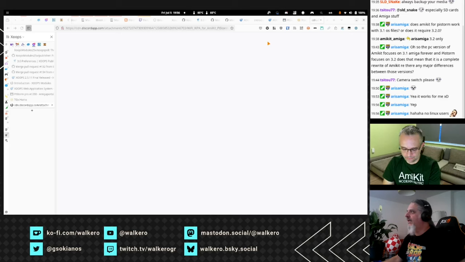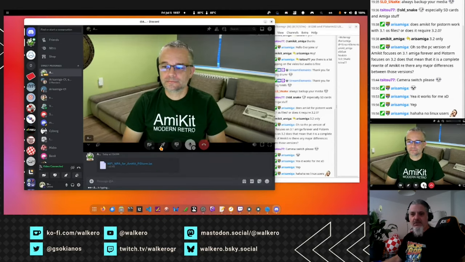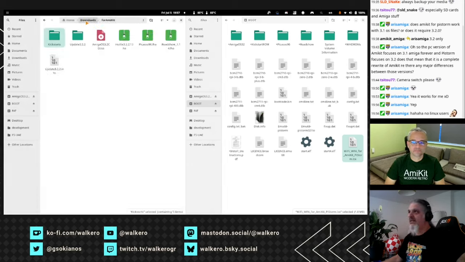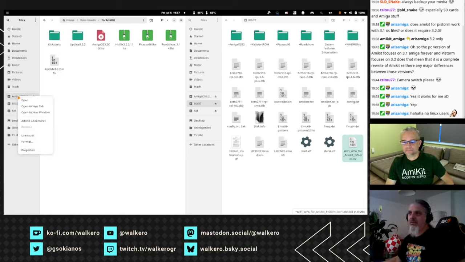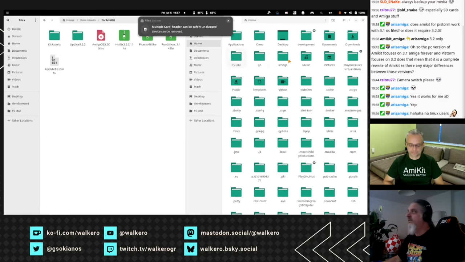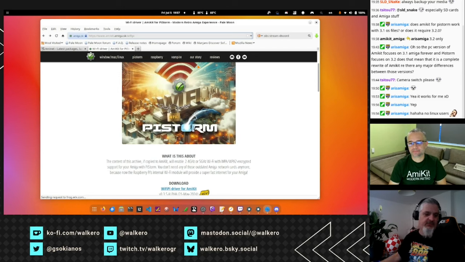Inside boot, and this is an LZX file. Yeah. I think we are good. Yes, it is here. 1.8 megabytes. Okay, so that's all that you need to do to start the installation of the AmiKit. So what I need to do now is to unmount the boot, inject everything. Again, I'm using Linux here, so if you're using Mac OS or Windows, you need to see how this can be done from your side.